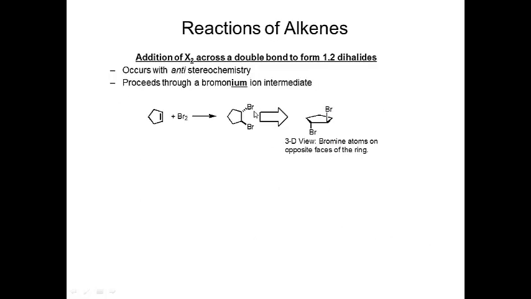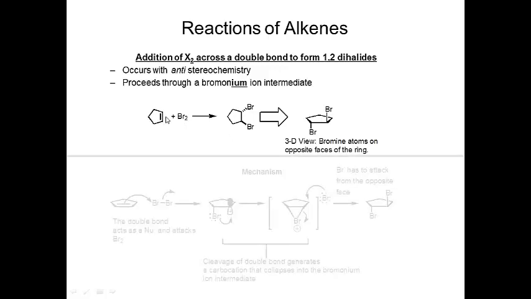All right. So the first reaction that we're going to look at is addition of X2, X being any halogen with the exception of fluorine, across a double bond. This reaction always, and this is something you can write down in your book, occurs with anti-stereochemistry. What that means is that the two bromines never add to the same side. They always add to the opposite side. And the reaction proceeds through what we call a bromonium ion intermediate. So notice I have a double bond. Again, this is an addition. So I have two things, I add them together, and I get one product. So both of these bromines add across this double bond.